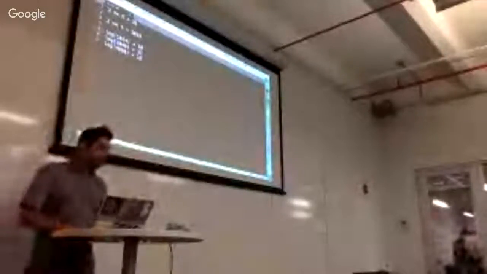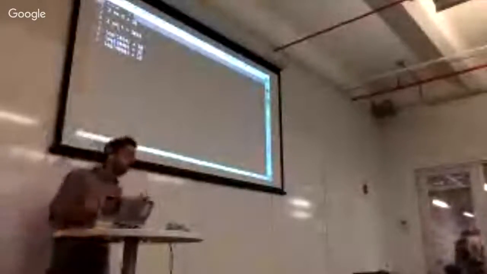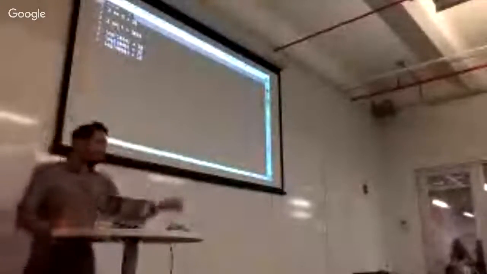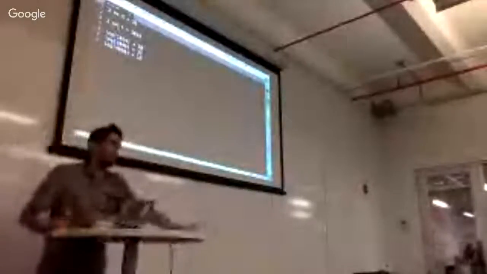A log is 2 to the what? And logs actually can be base anything. You have log base 10, log base 8. There's all kinds of logs. When we say logs in computer science, we mean log base 2.